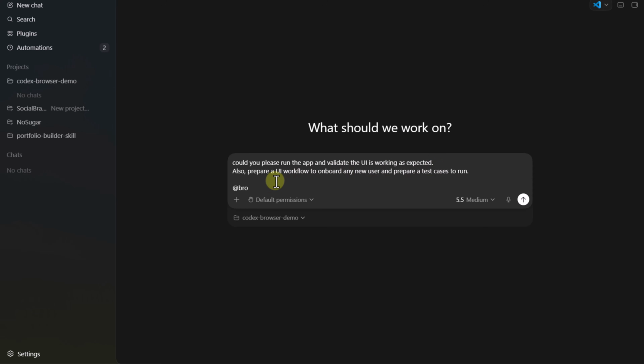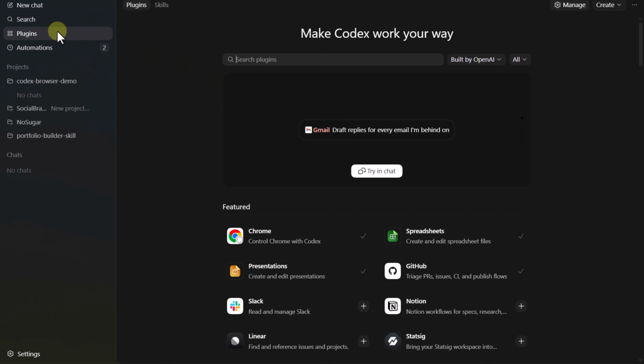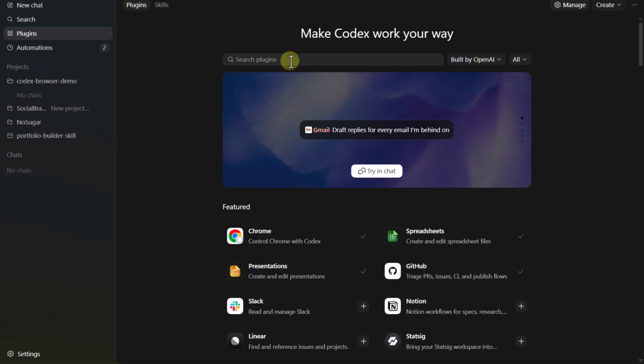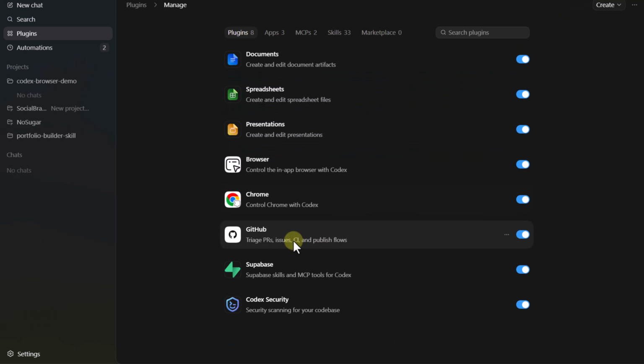Because it has to do certain kinds of interaction, it's automatically going to use the browser skill. So that part is going to be automated. And if you want to search for the browser plugin, you can go to the plugin section. Once you add it, you can also go to manage and see whether the browser has been enabled or not. In this case, you can see the browser has been enabled in my case.